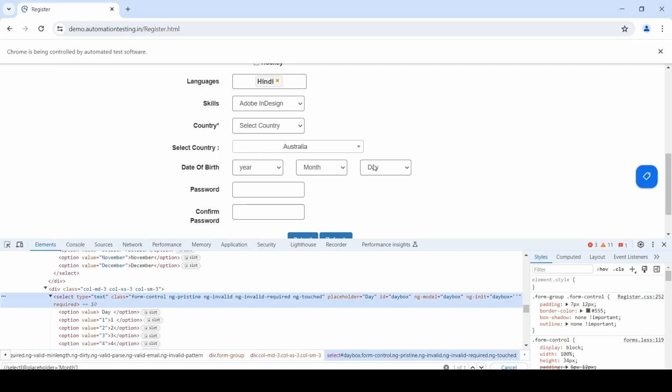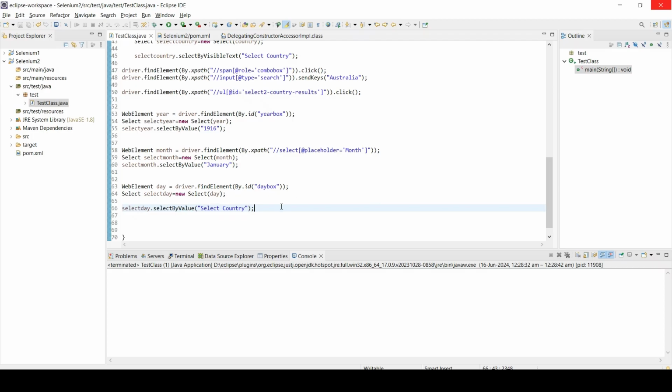Okay, so I'm going to use the one here. Okay, let's run and check now.